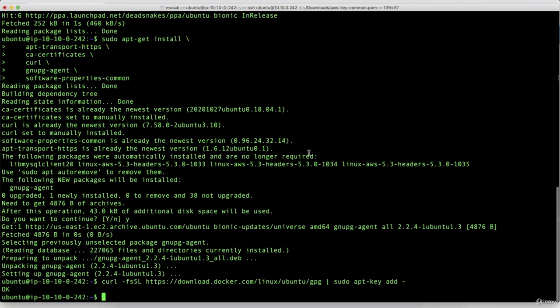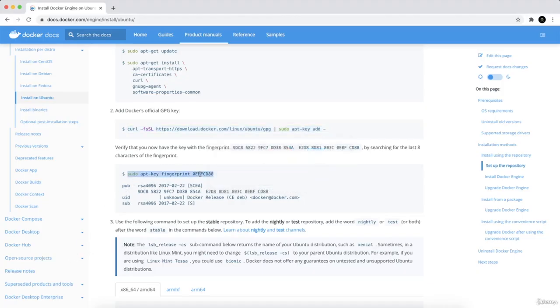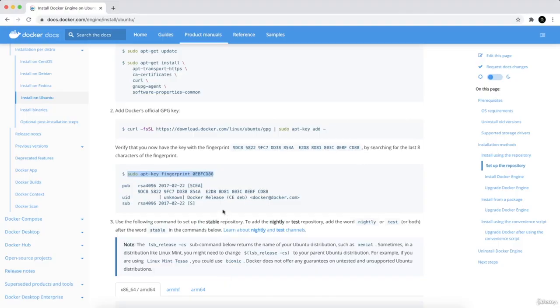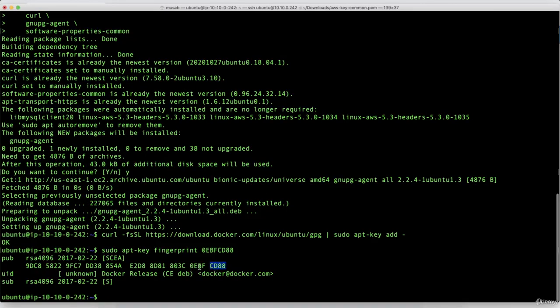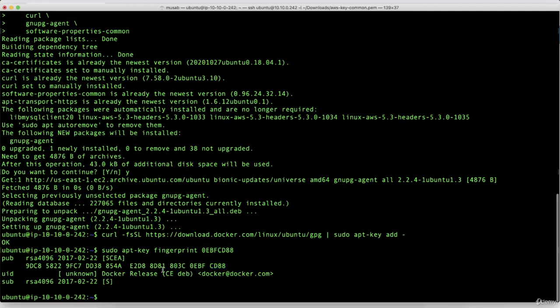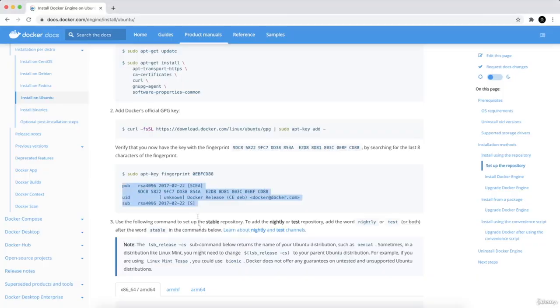Okay, it is okay, as you can see, and then we will need to put the fingerprint here like this, and you can see that we have the fingerprint, and as you can see, the CD88, which means that yeah, here CD88 0EBF 0EBF. It must give you the same information or the same details as these. If it is something else, then the package you are installing is altered, or it is hacked, or it has a backdoor or whatever. I don't know actually, but it is not 100% secure. But by doing that, you make sure that you have the same fingerprint, the same information and everything is working correctly.